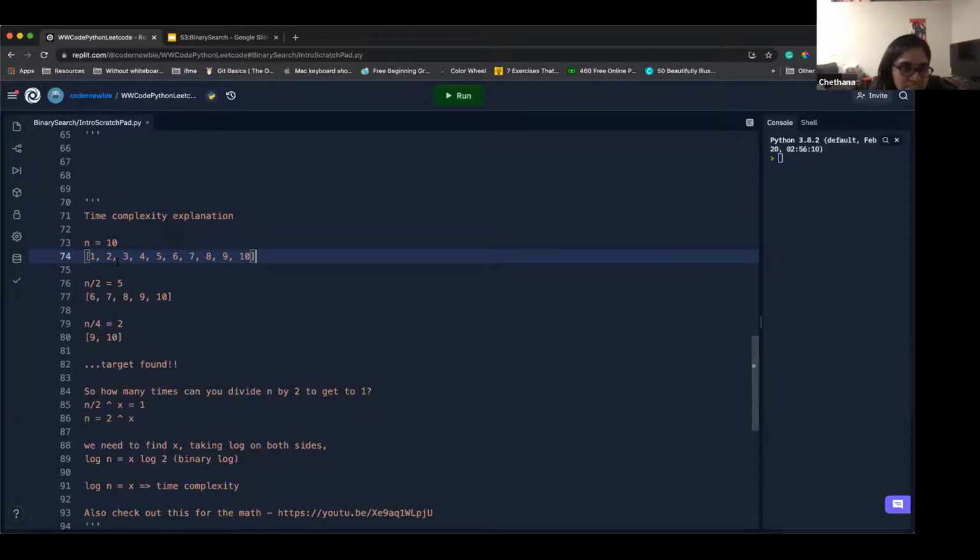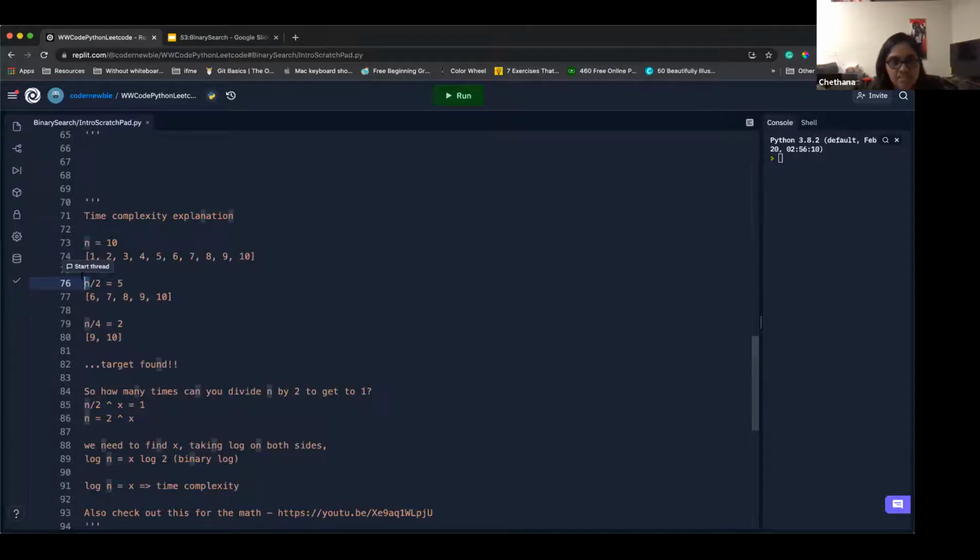Initially it was 10, then you halved it, you removed all of this from the search space, and then from here you did it again. When I say n, it's the initial n.